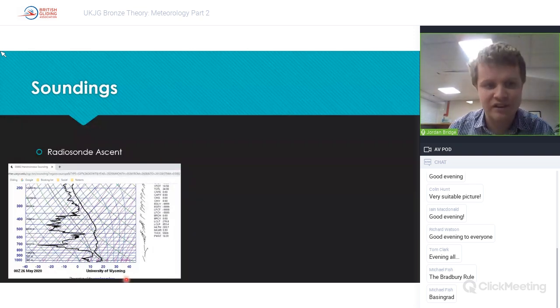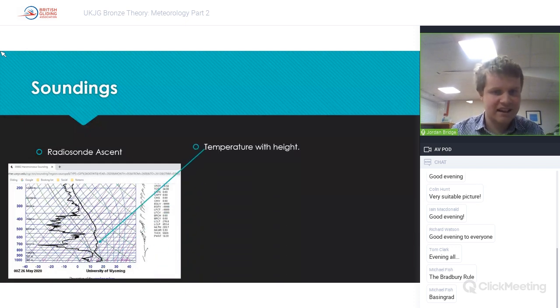Now, there's quite a lot of stuff on there, and potentially this balloon has gone up to sort of 30,000 feet or so. And as I say, we're not going to try to cover everything, but effectively, the basic here is temperature, as you can see, it's quite small on my screen, but you can see temperature is increasing with height close to the surface because this is an inversion close to the ground. You can see then it cools as the line goes to the left, because you've got on the x-axis here temperature, and on the y-axis here you have pressure, effectively the same as altitude, because you can see as you get higher the air pressure reduces.